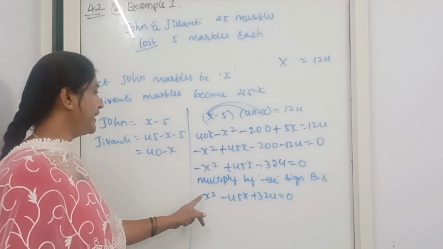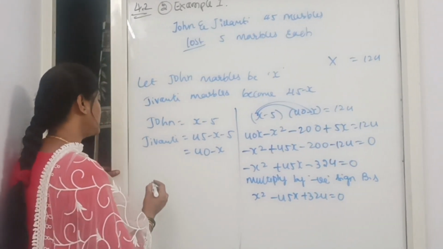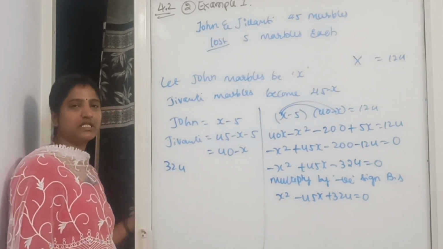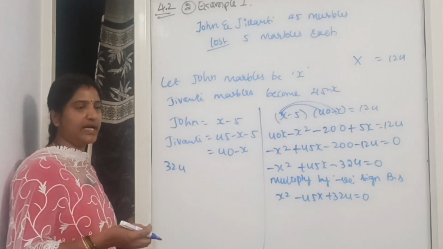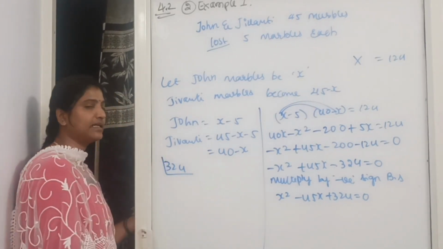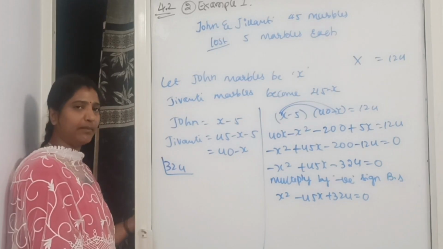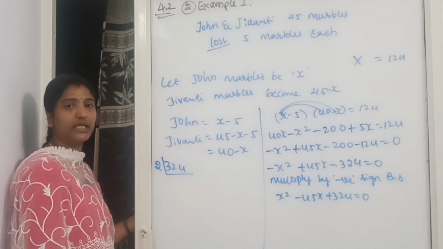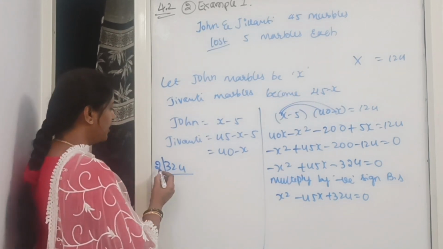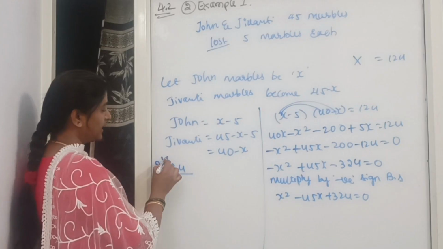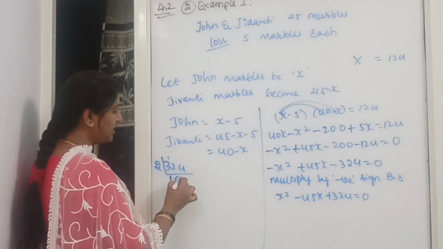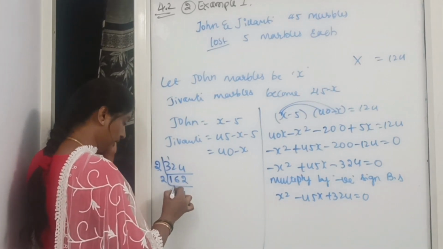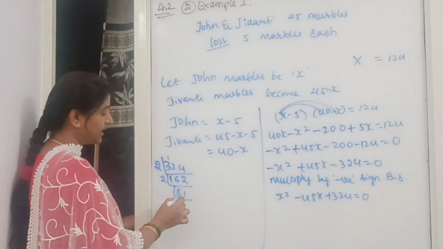Now 1 into 324 is 324. We need to find its factors. 324 is a big number, so you can do prime factorization. How to do prime factorization? Start with the smallest prime number. The unit place is 4, so start with the even prime number 2. 2 162s are 324, 2 81s are 162, 2 6s are 12... again 2 8s are 16, 2 1s are 2. Then for an odd number, 2 doesn't go.